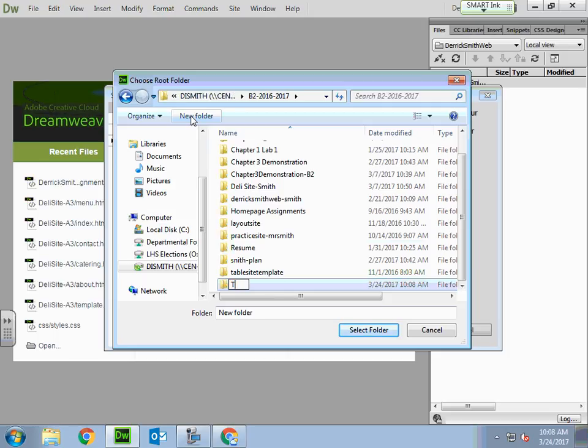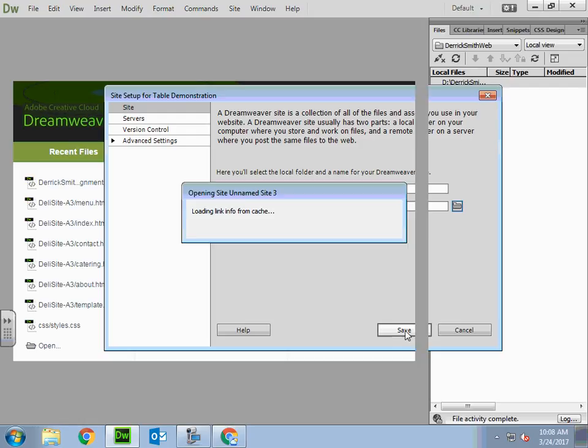Let's call it Table Demonstration. Select folder, I'm going to hit save.